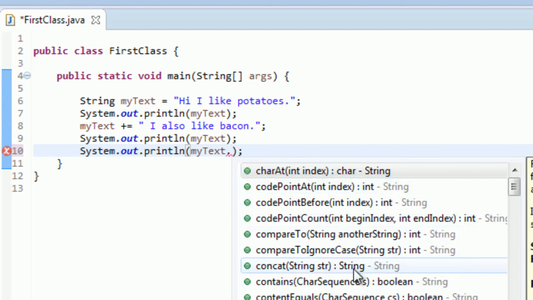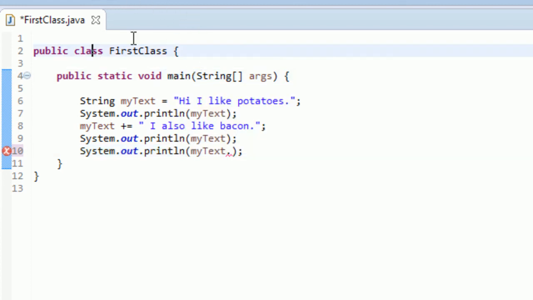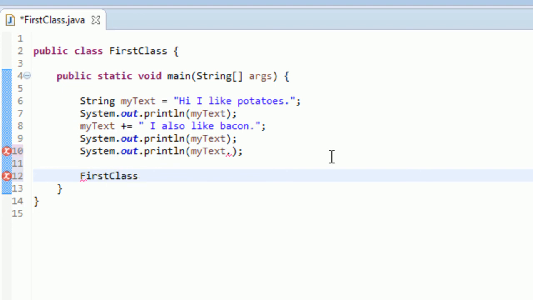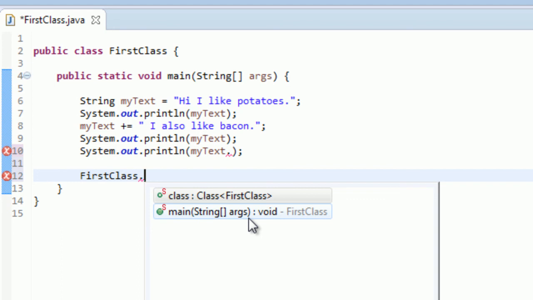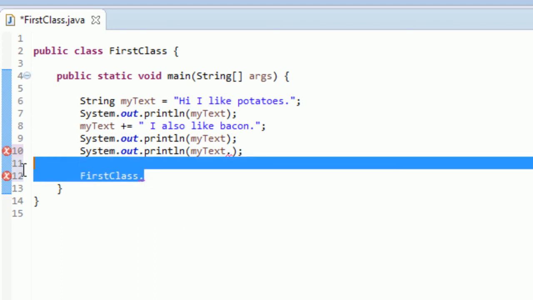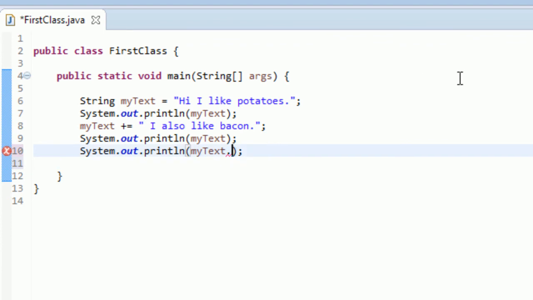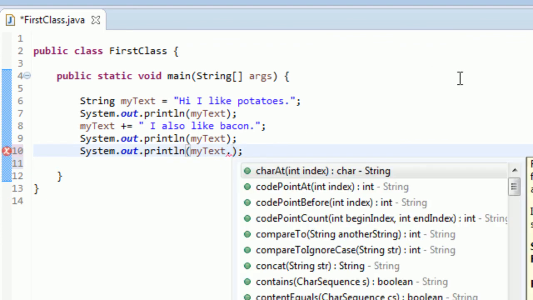With classes, I'll get into this later when we learn about classes, but we've been writing methods, like sum in another episode, or even main. Main is a method that is located in this first class. It's not necessarily legal to do this because you're referring to the main method, but if we type first class dot, you'll see our method comes up. If you want to call a method of an instance of a class, you type that dot. That pulls up all the methods in this class, especially relevant to the instance of that class.